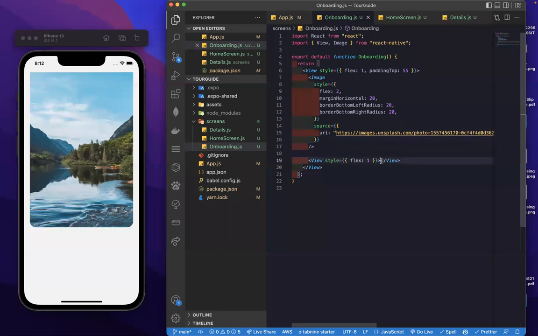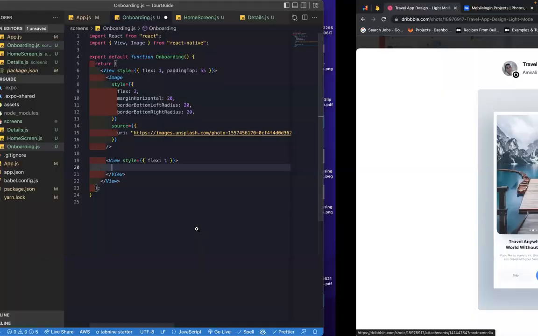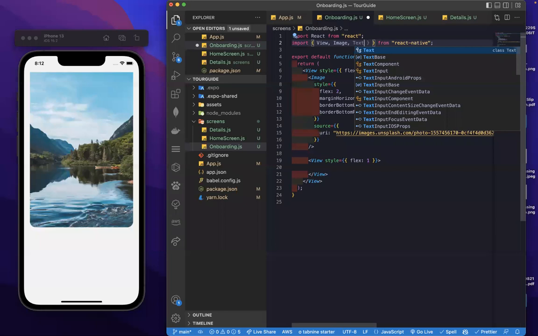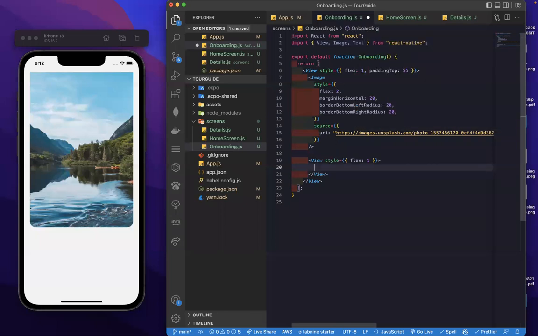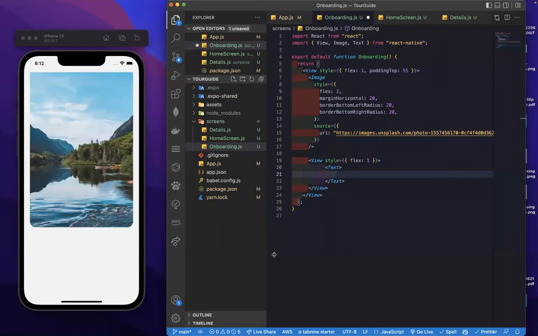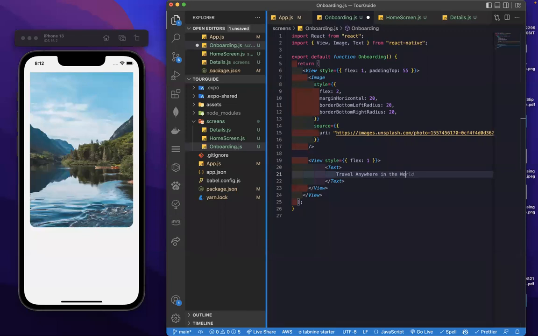So I'm going to design my bottom part, right? My bottom part, I have a text view. So it means that from this side, I'm going to import a text, right? And then the text is travel anywhere in the world without.